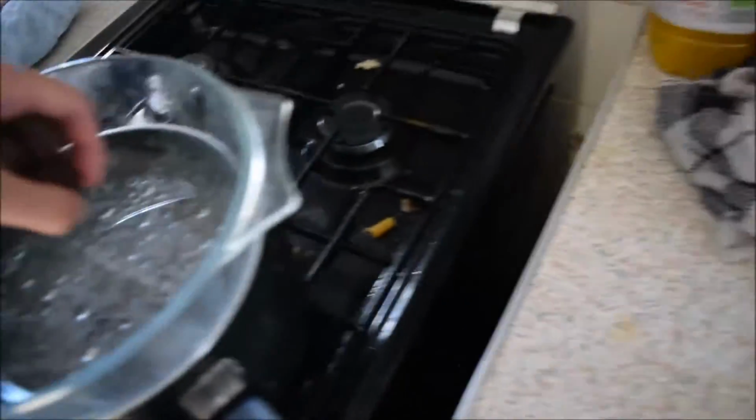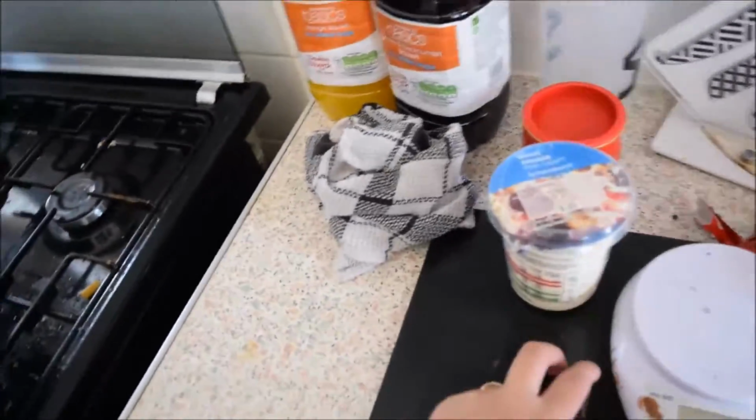Then we need to put 100 grams of Bourneville chocolate in, along with 100 mils of double cream. And then a scoop of butter.